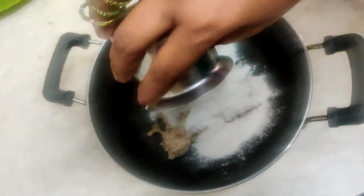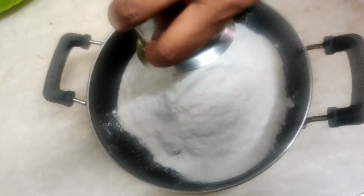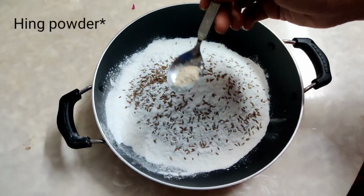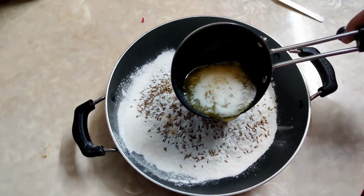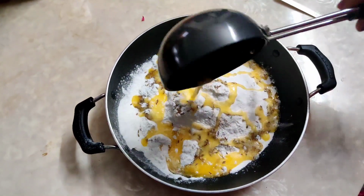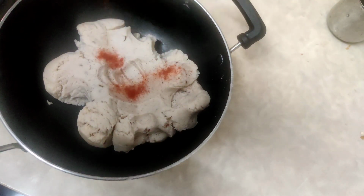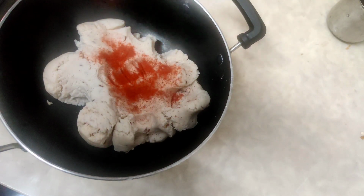Once it's ground adequately, take a bowl for mixing, add the ground paste, followed by the addition of 3 cups of rice flour, salt as per your taste, 1 tablespoon of jeera, 1/4 tablespoon of hing, melted butter about 3 tablespoons, and add a decent amount of water to make it a thick dough. Add 1 tablespoon of chili powder and mix it.